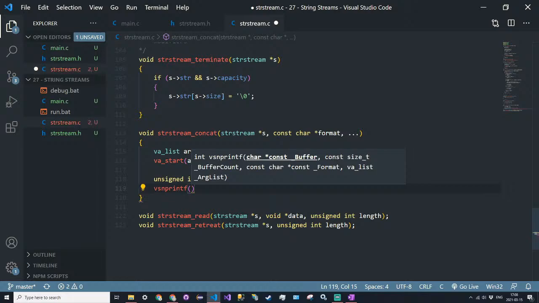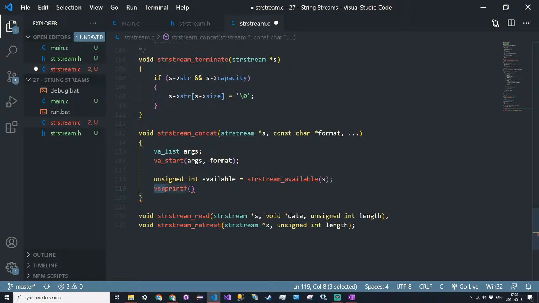So what does this mean? I'm going to walk you through the three letters in the front here. We know what printf is: it just prints out to a string. V denotes that we can take in a variable list, because we can't just pass in a... That just doesn't work like that. But we will be passing in a variable list, and this function is designed to take that.